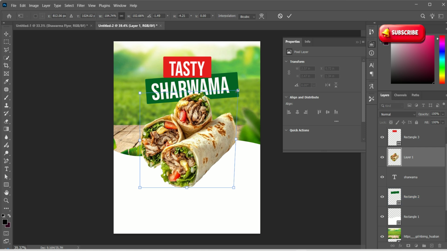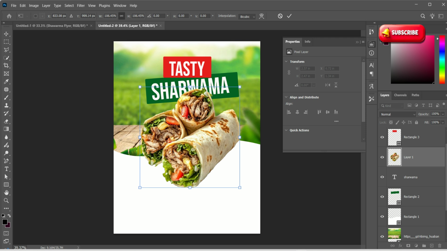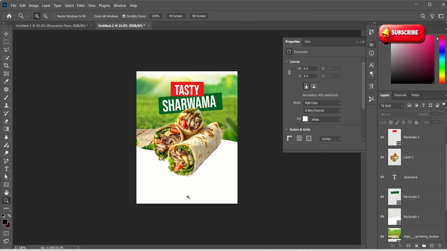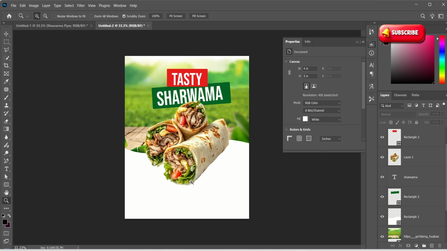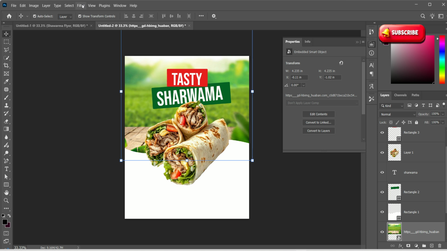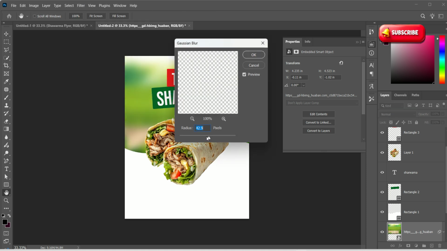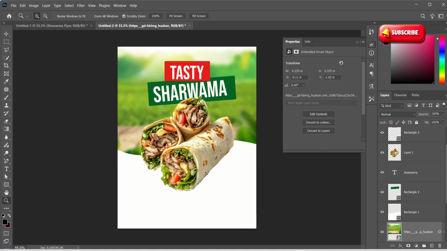So the only thing left for us right now is to readjust it. Let's make the readjustment. Undo, press Ctrl T to select it, drag. So what is remaining is the contact and the address of the business. Before that, I want this background to be a bit blurred. Select this background, come to filter, come to blur, select Gaussian blur, reduce it a bit, and click on OK.